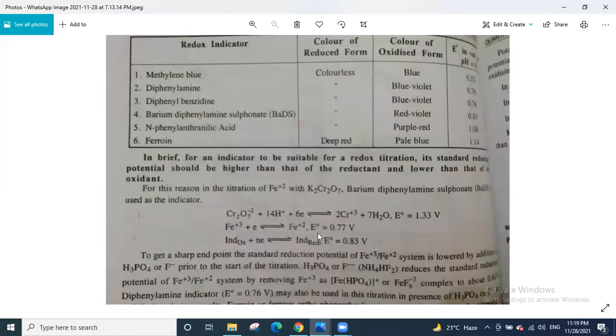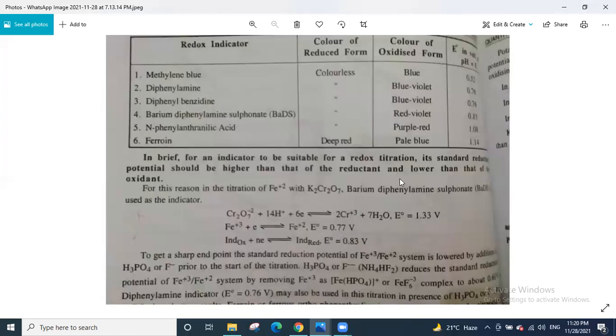Initially it is colorless, present in its reduced state, and when it is oxidized with the help of an oxidizing agent, it shows the color change, a red-violet coloration. This point is very important. Go through it several times, see what is mentioned there and why it is necessary. That is also an important point relating to the indicator. So this is the second type of titration.